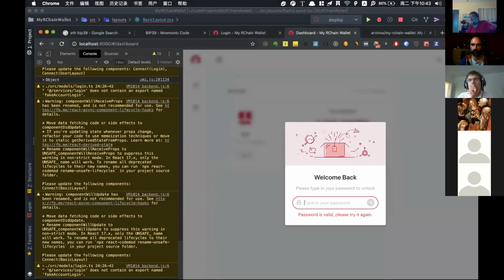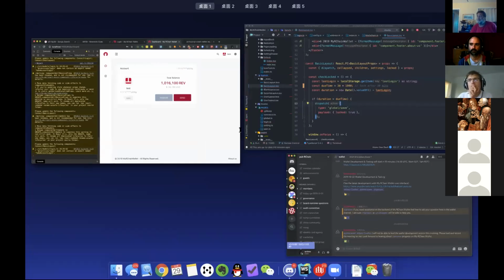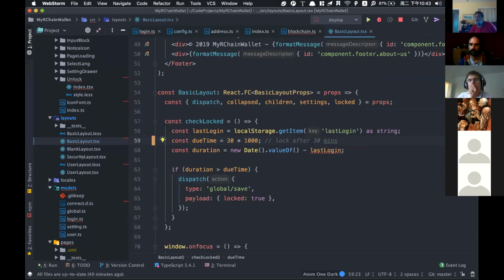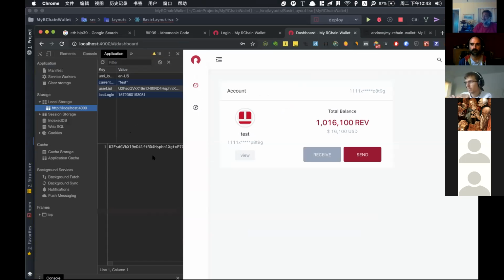I was understanding that the private key wasn't being stored unencrypted in local storage, that you typed in your password and decrypted it here.